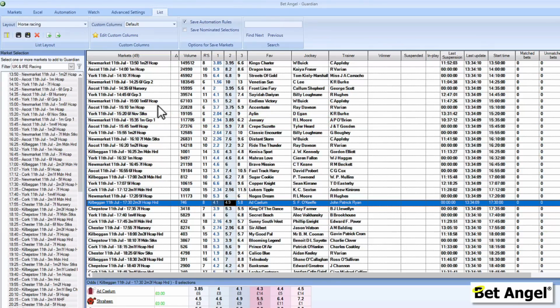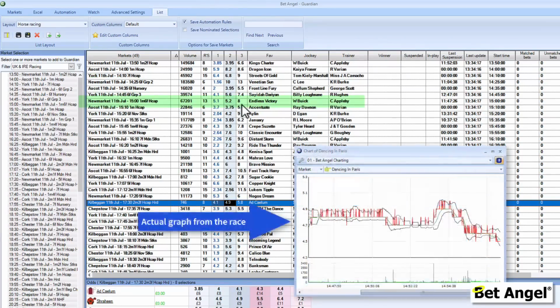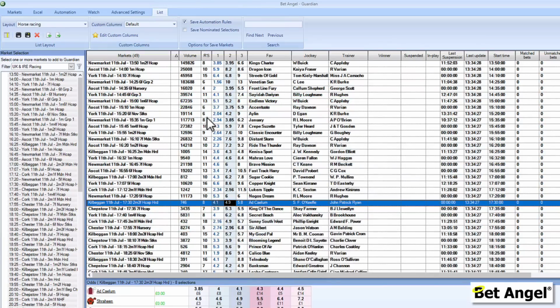So if you look at this race at Newmarket here, we can see it's a 13 runner and it's a competitive handicap. With a competitive handicap, it's going to move in a narrow traded range. So this would suit a strategy where you're actively going in and doing orders and jumping out of the market, and you're just getting a tick or two within these particular markets.